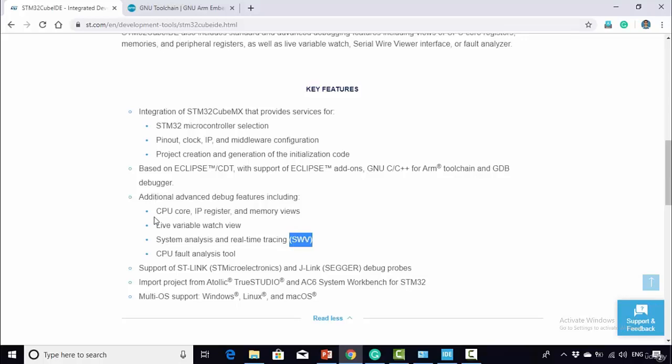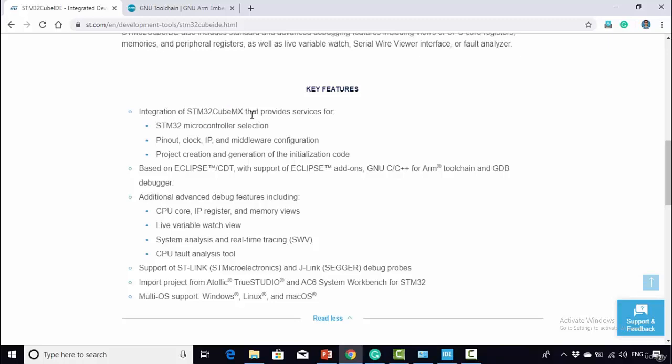Also, of course, you can observe all the CPU core registers, IP registers, and you can browse various memory locations of the microcontroller while you debug the code. Everything will be covered in this course. Another important feature of this IDE is it has inbuilt support for STM32CubeMX.